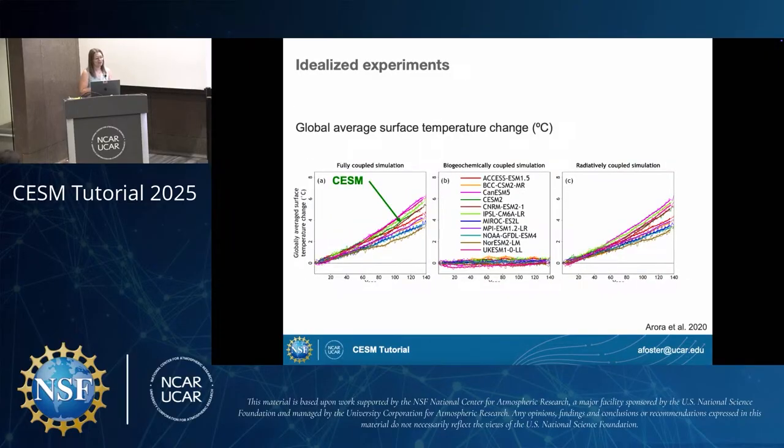Okay, so here's the temperature. This is looking at global average surface temperature change. So the fully coupled simulation, the biogeochemically coupled one, which isn't changing, right? That makes sense. And then the radiatively coupled simulation. What I notice here is that there's still all this spread in temperature due to airborne CO2 left in the atmosphere. And this is due to uncertainty in land biogeochemistry. So we really need to understand how the land is functioning, what the carbon is doing, how it's exchanging energy with the atmosphere in order to understand even just temperature change over time.